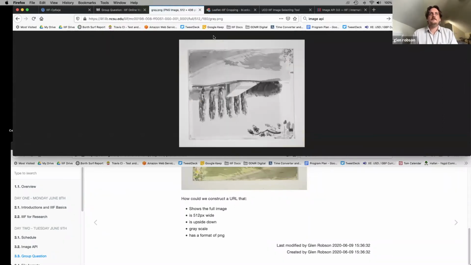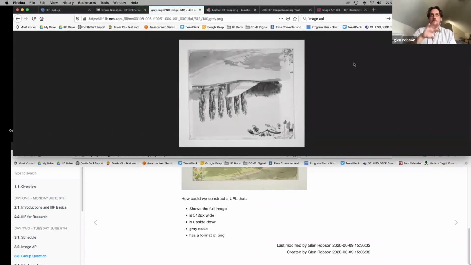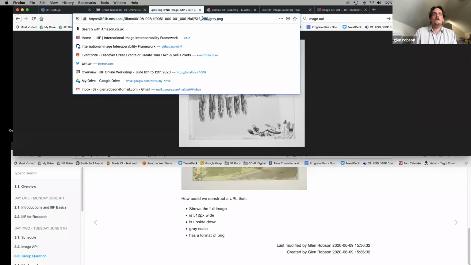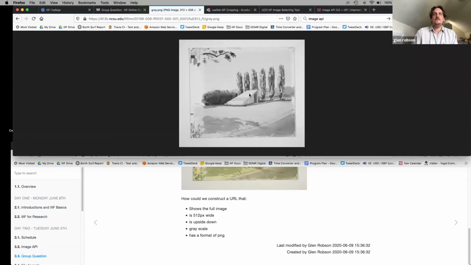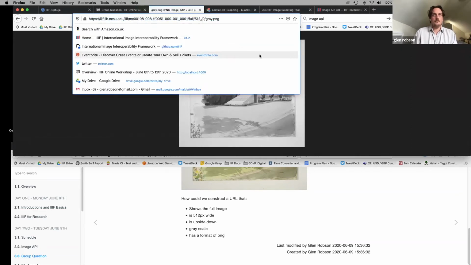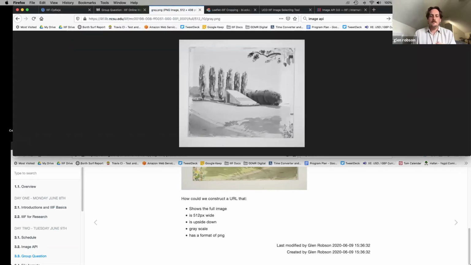So brilliant. It's the full region. We haven't just done a little bit of the image. We've done the full image. We've asked for it 512 pixels wide. We've rotated it by 180 degrees to turn it upside down. We've asked for gray and a PNG. And there was an option to use the exclamation mark 0. So that's without the exclamation mark, and the exclamation mark will mirror it rather than turn it.